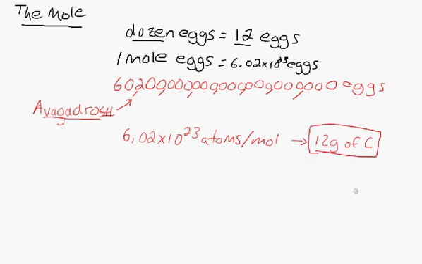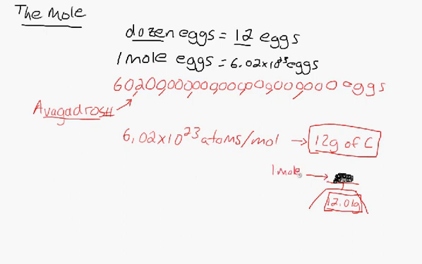And so if we were to just basically grab a scale and measure out 12 grams of carbon, so let me just draw that out. So let's say we were to take a scale here, and we were to put some carbon on it. So let's go to black here, because that's what carbon looks like. So we were to put, say, 12 grams of carbon on there, then what that scale would read is 12.01 grams, and that's what our scale would read. And so this would also be how many atoms are there. So in there, there's going to be 1 mole.